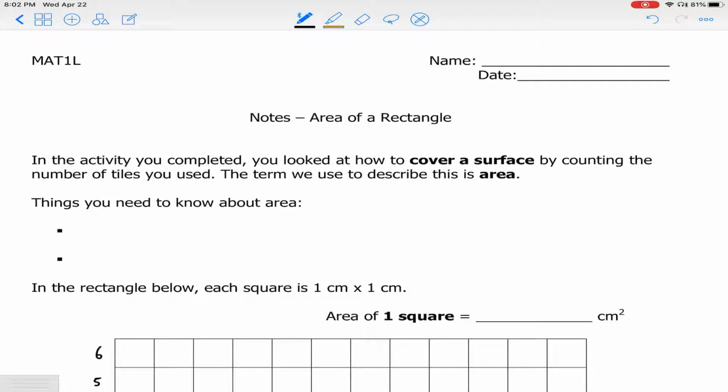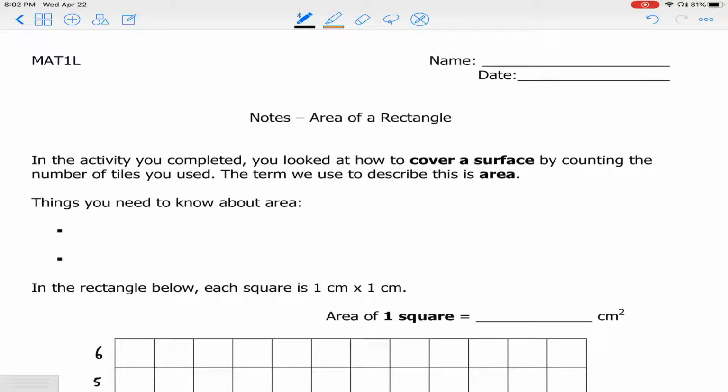This is about the area of a rectangle, and it's kind of easy. I was actually going to give you the activity for this if we were doing this in class, but we're going to skip that for now. You know how to find the perimeter of a rectangle, that's what we've been doing for the last couple of days. And this one is about the area.